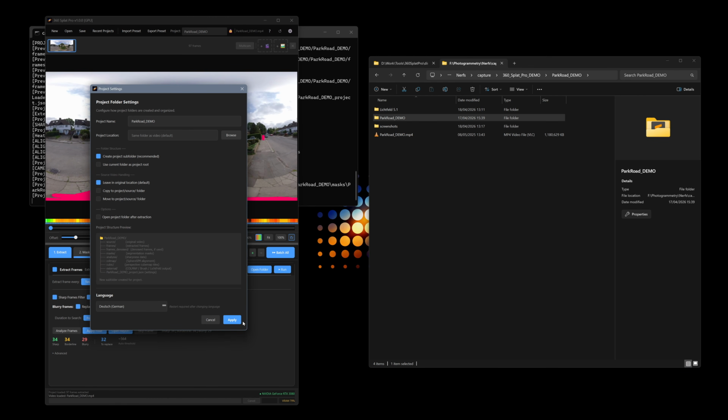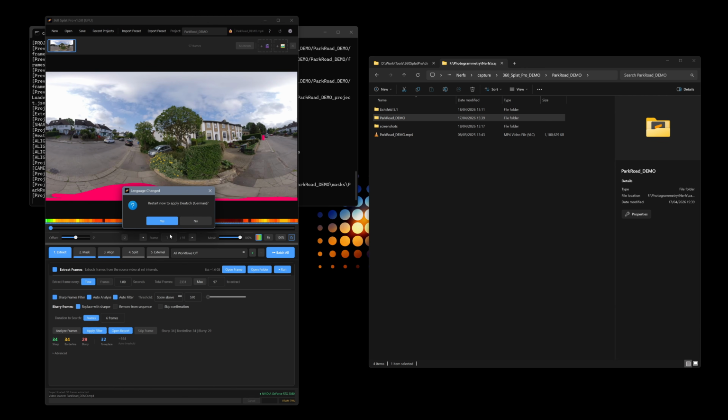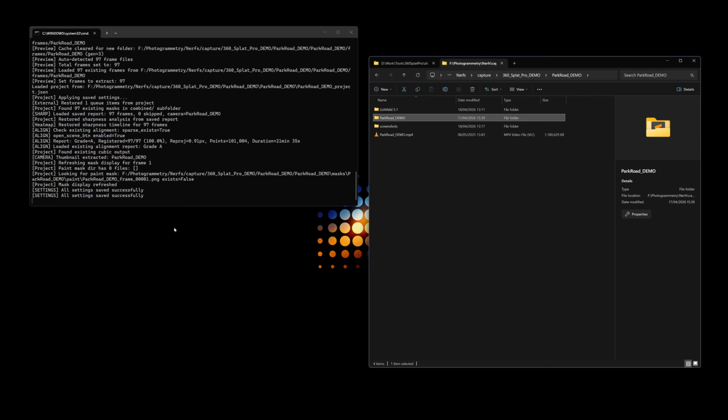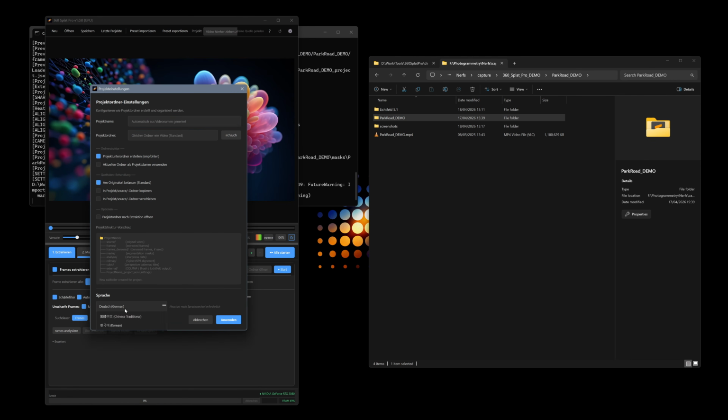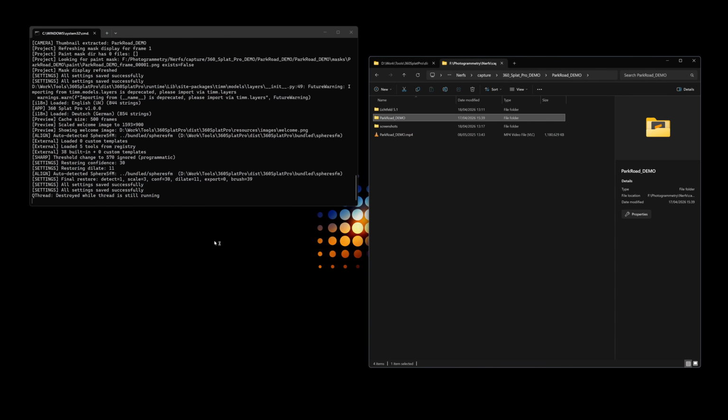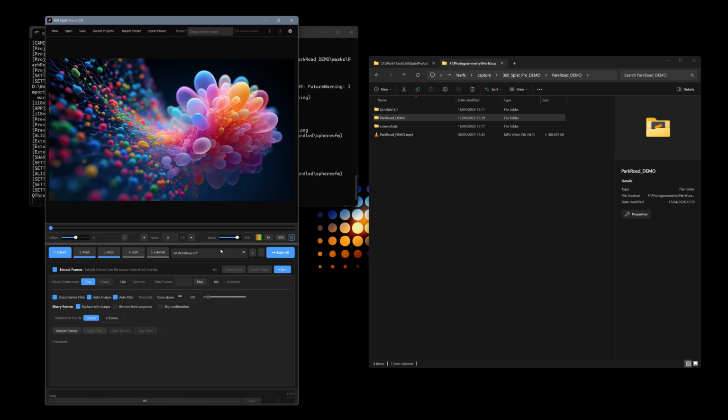So we can switch to that. You just hit apply, and then it will restart the app to reload the languages, and then everything will be in German or whatever your language is. If your language isn't supported and you really want it, feel free to give feedback on that, so it's not too much pain to add in a new one. And then it will always reset because certain windows weren't getting updated and stuff like that.